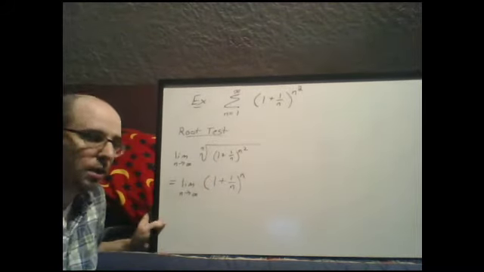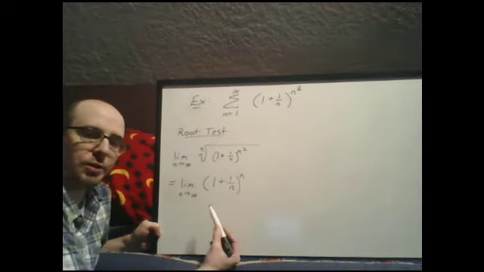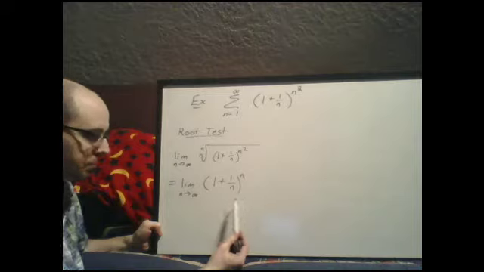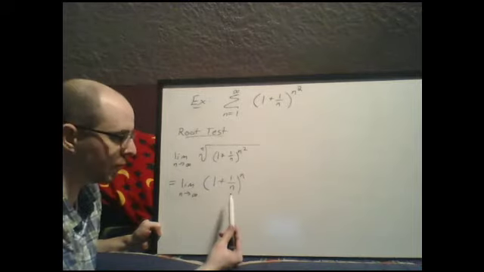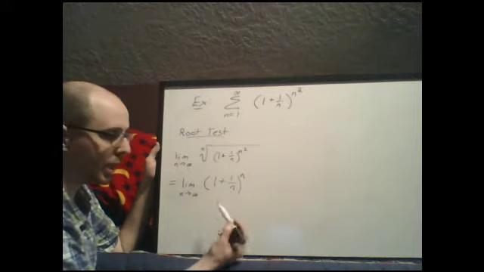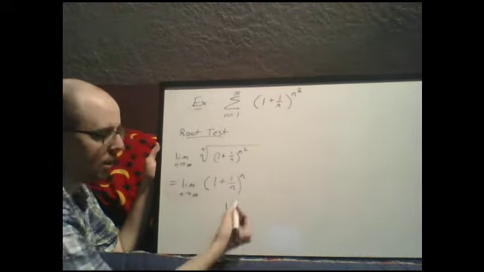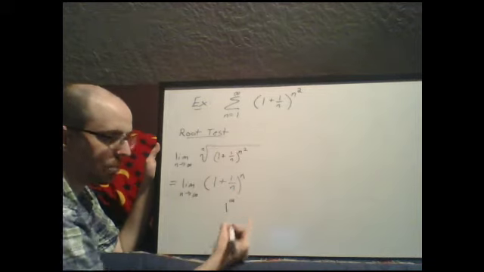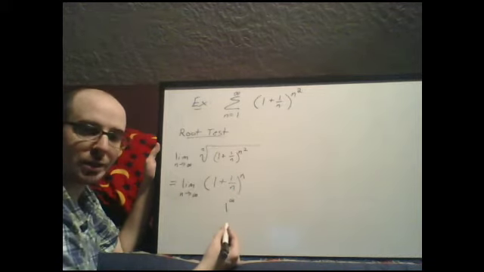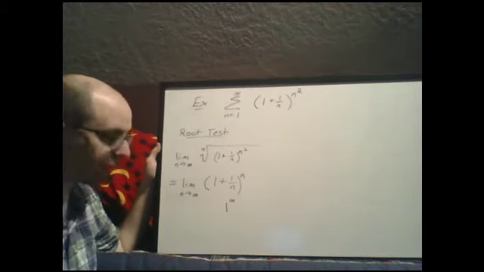All right, so this is a very famous limit. If you don't know the answer, we'll go through it here. But as n approaches infinity, let's think about what this is. 1 plus 1 over infinity. That's 1 plus 0, which is 1. And then we have the infinity power. That's one of our indeterminate forms. So that's indeterminate. Here's the way we do that.